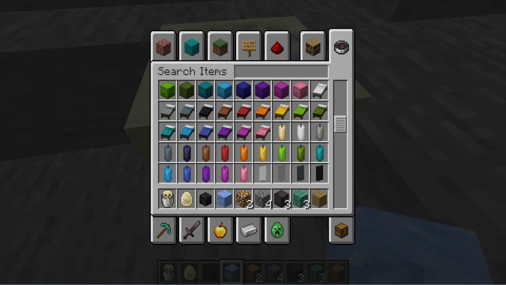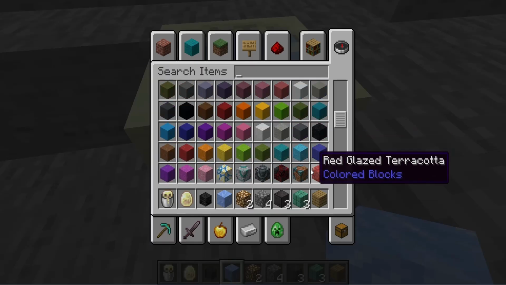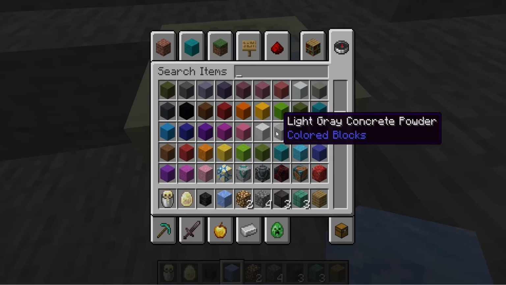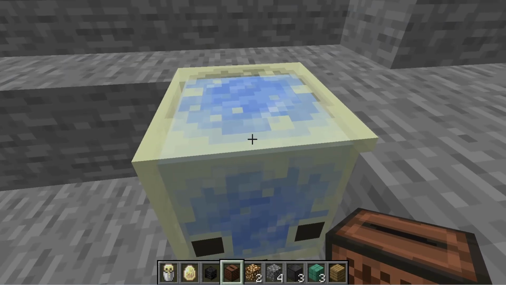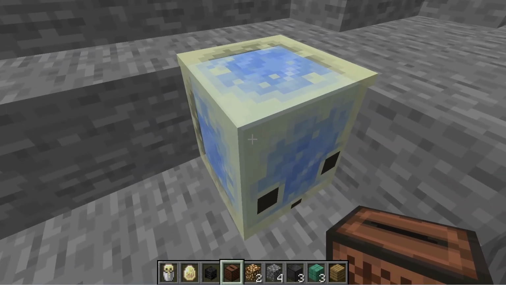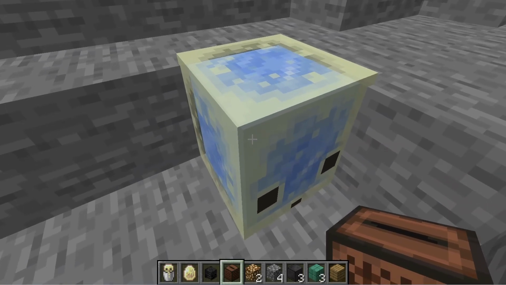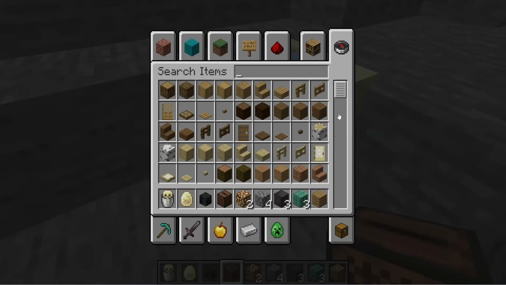I'm just going to check out what happens if you add a music box to it. A jukebox. I didn't know the name. It doesn't work, unfortunately. That would have been awesome if it worked, but it doesn't.